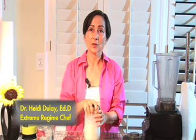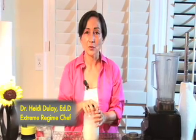Okay, I start with raw goat kefir. I used to get it from my dairy farmer until last week, when I decided to make my own raw goat kefir. Kefir is available in the stores, but it's not the same kefir. Don't get the kefir in the store. Make it yourself if you want it. Kefir is an extremely nutritious food.